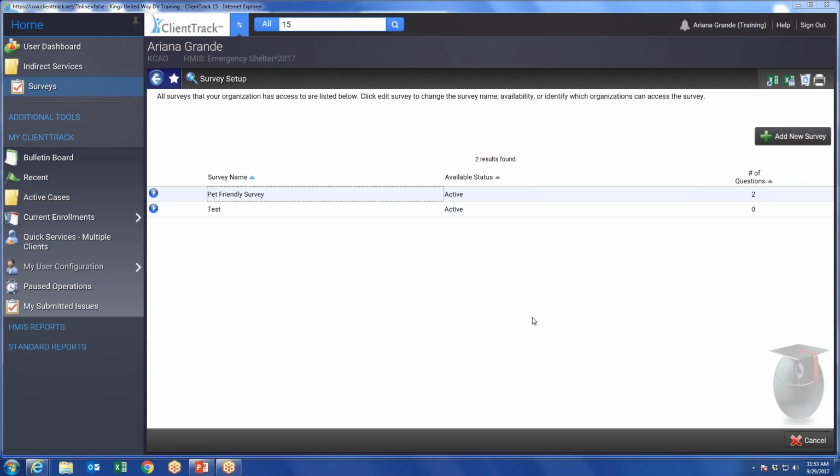I think it's VAWA. We have to keep them separate and not in the regular homeless database. So if you're not a DV provider, I don't believe we can give you access to this database. It's specific to the agencies that provide a DV project. I don't see the question, but I'm hoping that that's what they meant.